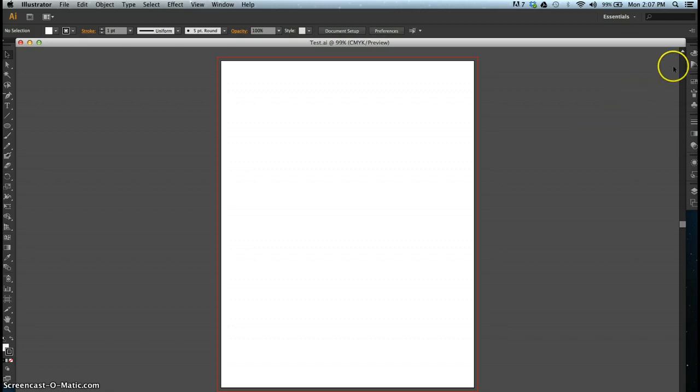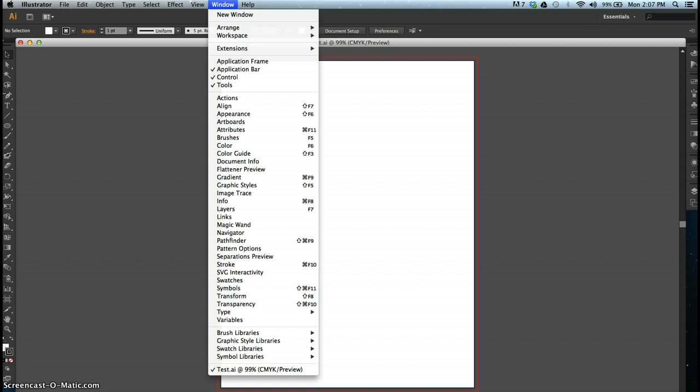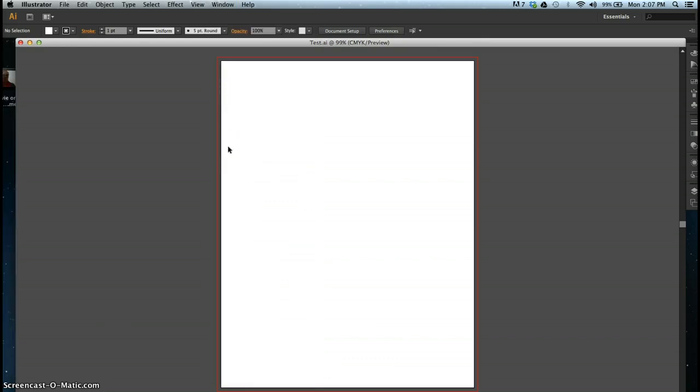I'd like you to just play around right now by clicking on a panel, clicking it again, clicking on a panel, clicking it again. Now me as a professional, I'm used to some of these icons more than others because I work on specific projects that require that I have certain panels open and others closed. So I haven't memorized all of them, but if you need to view any one of these and you don't see the icon that you're familiar with, you can always go up into your Window menu, and you can find any one of those panels there as well. If you accidentally lose your toolbar, where'd it go? Go back up to Window, and you can get it back by clicking on Tools.